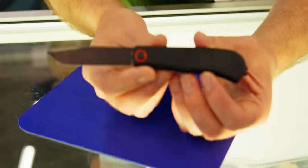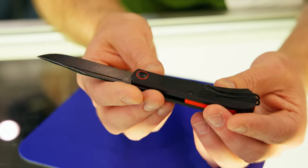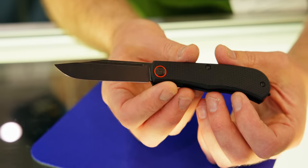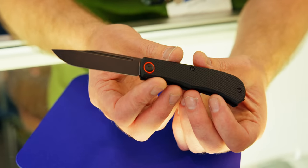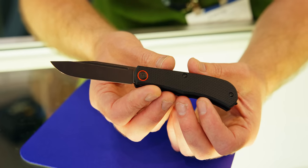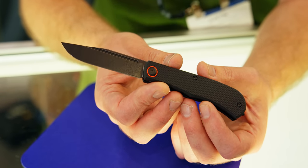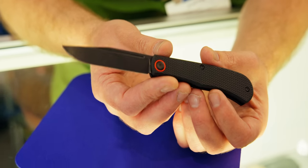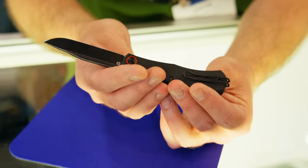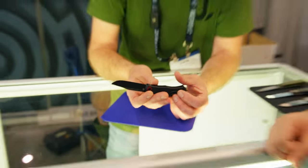We're working with Concept Knives. Joyce at Concept has been my longest running contact in the knife industry, so I'm super excited to work with her. She's been a contact of mine in the industry for, I think, 8 years at this point. And she was my contact for the Feist front flipper. So everyone who knows me from the Feist, Joyce was the one that worked with me on that when she was with Kaiser, and now she's with Concept. And so they're doing an excellent job.